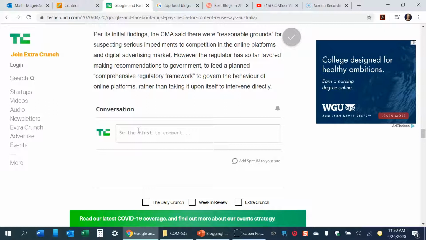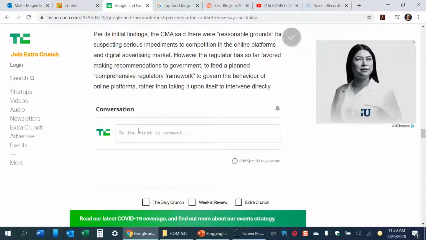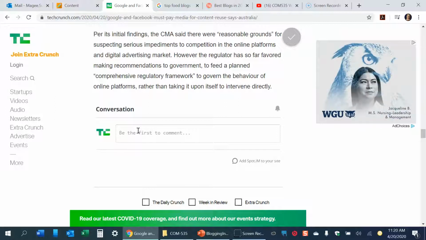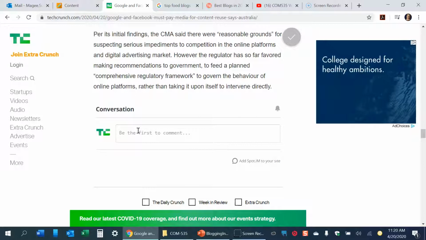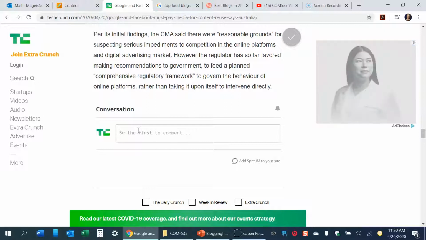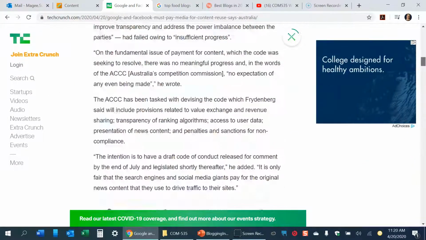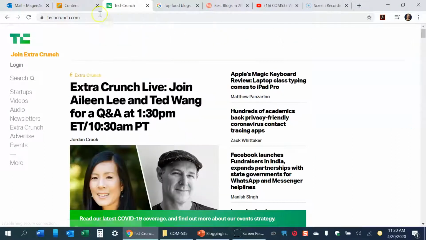This isn't the kind of blog that I want you to use for your assignment though, because this is more of an online magazine, online publication, because it's so large. It's just not going to be helpful for you to look to emulate a kind of blog like this because it's not what you're doing. So you want to steer clear of these big blogs where they've got tons of people working for them, and they're almost like online news publications.